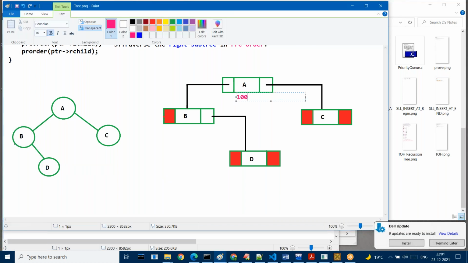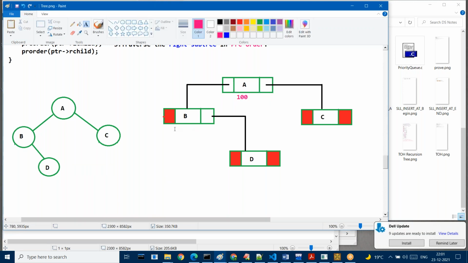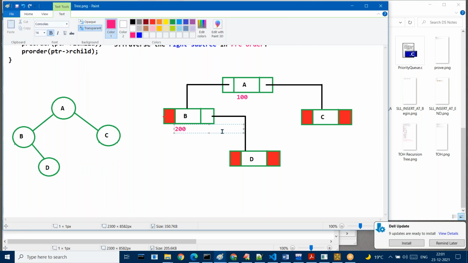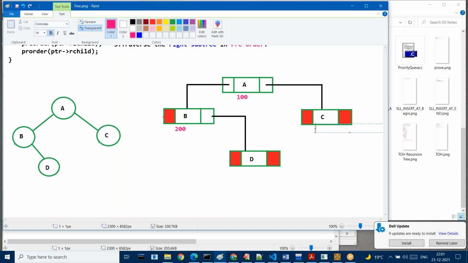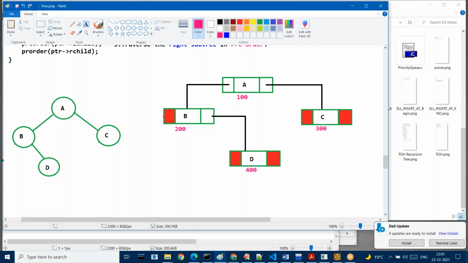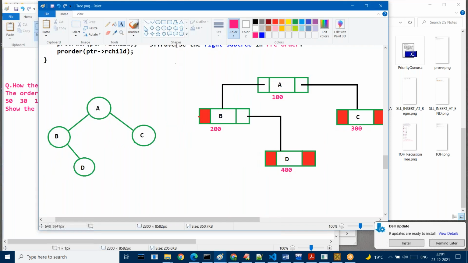That will be 100, 200, 300, 400. Acha. Before I complete this tree pre-order traversal, student, you complete the traversal.